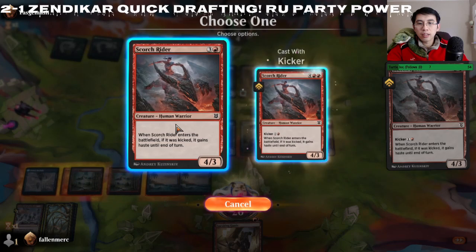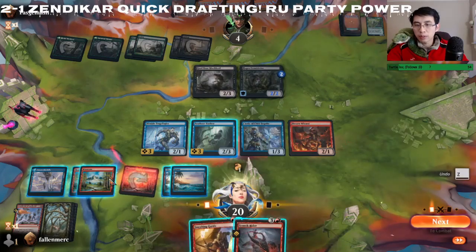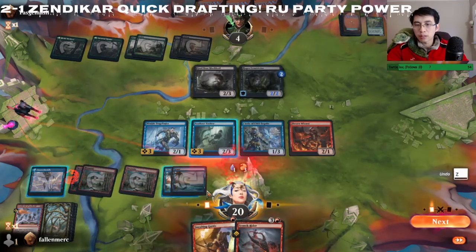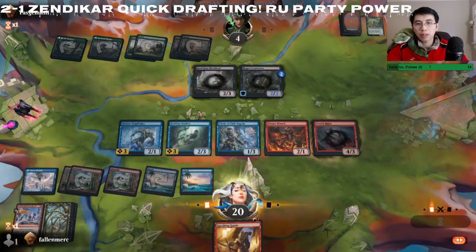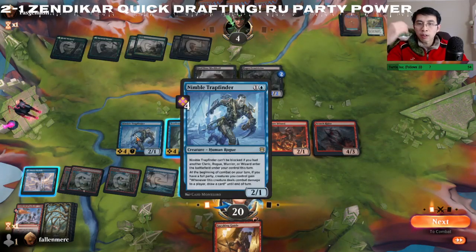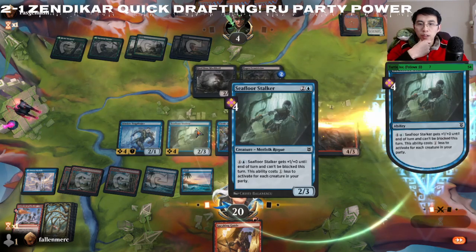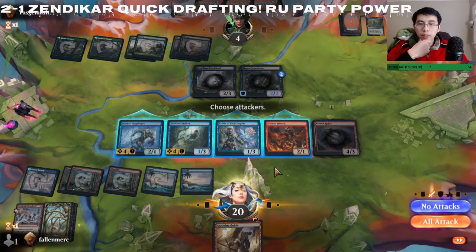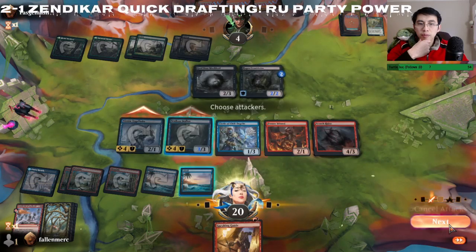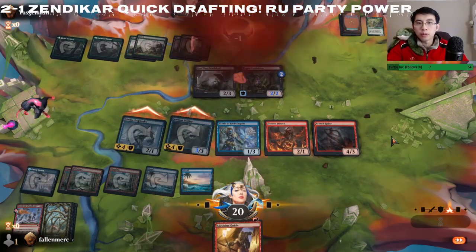We can play this guy. Yeah, actually we don't even need to use Kicker. We just regular cast our Scorch Rider. Our Nimble Trapfinder already is unblockable. We can make our Seafood Stalker unblockable. And then we just attack with both creatures. They are unblockable, so we take the victory.